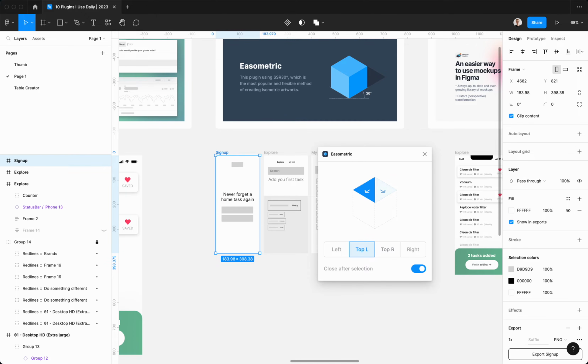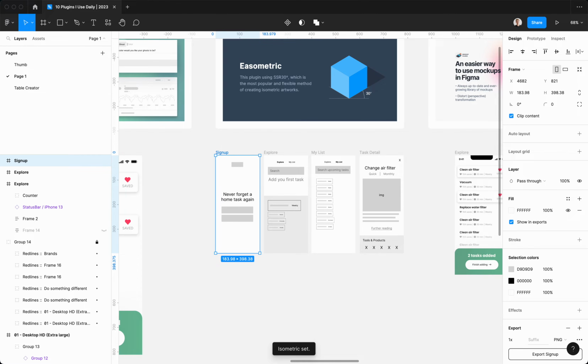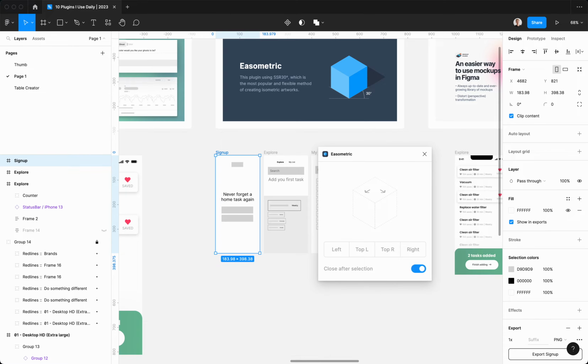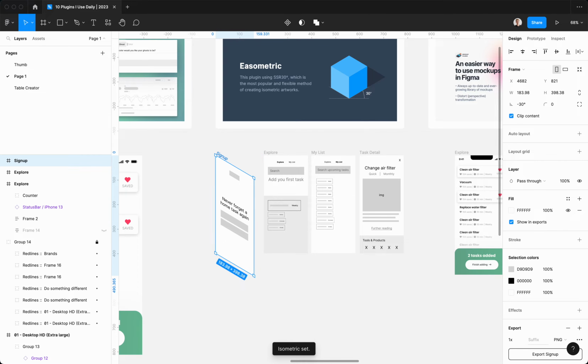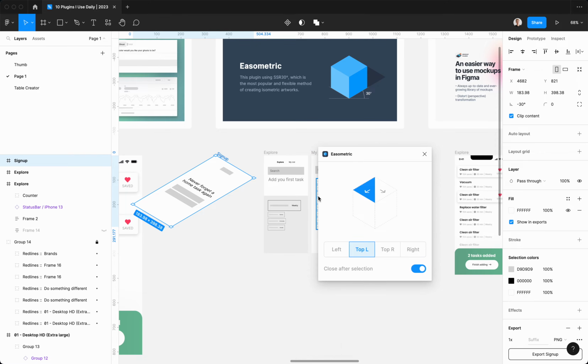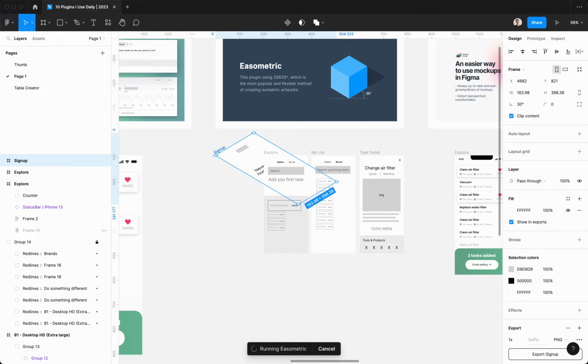By default, it's going to select this top left, I believe. And if we click this and run it one more time, we can actually slant the design in essentially an isometric pattern. So we can flip it, and you can play around with this, but you'll notice that I don't have to Command Z or go back in order to flip it. It actually is a live interactive thing, so I can keep changing it, and it is not destructive.